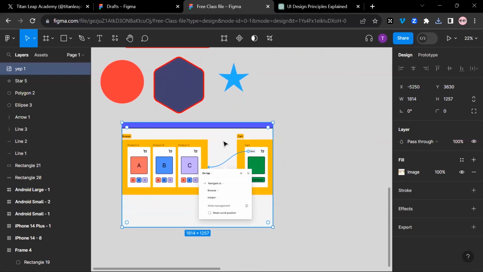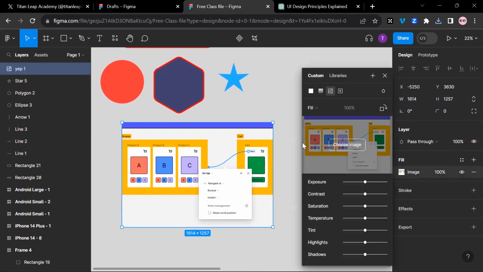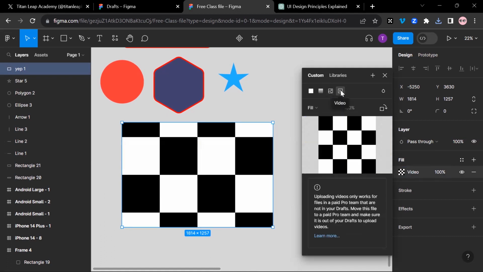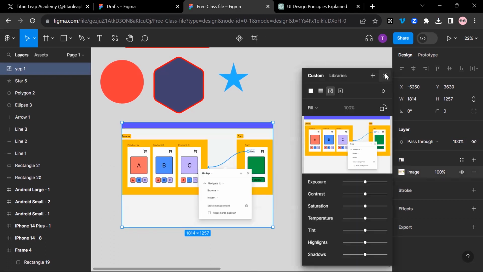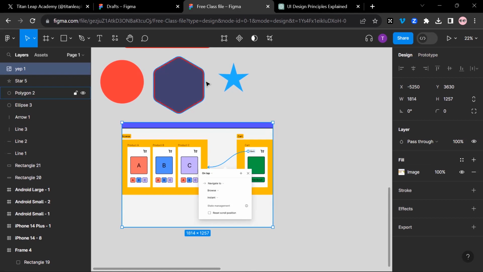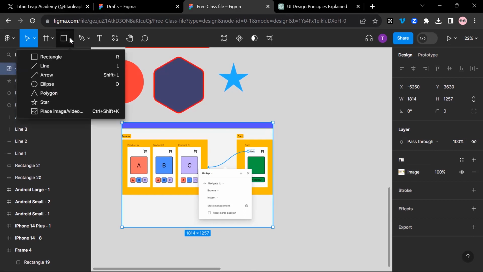But if you're on the premium plan, if you've paid for the software, I think it's about $3 or $12 per month, I'm not sure. If you pay, you have access to not only images but also videos. You can select videos and have videos play in your design. So go pay for the premium. So that is it about the wonderful wonders of the shape tool.